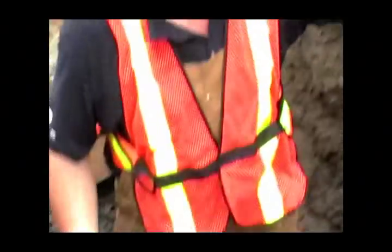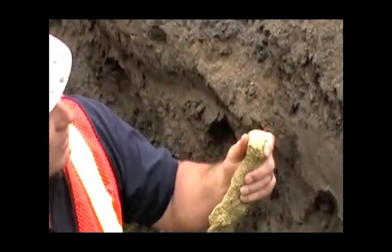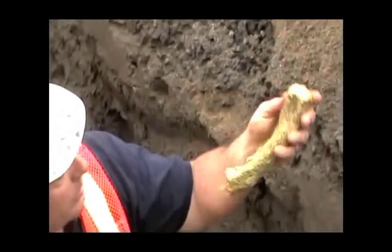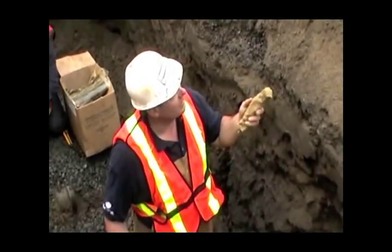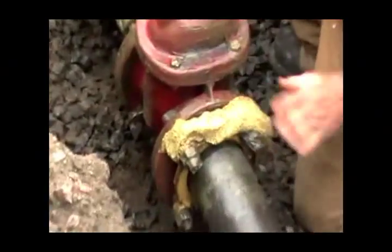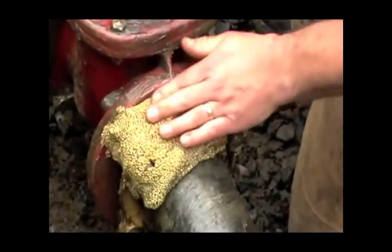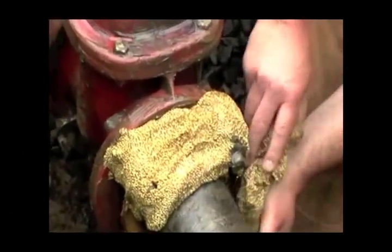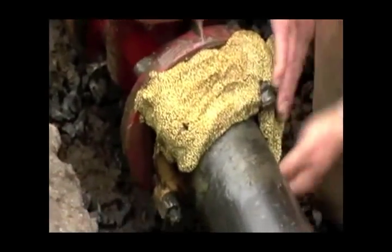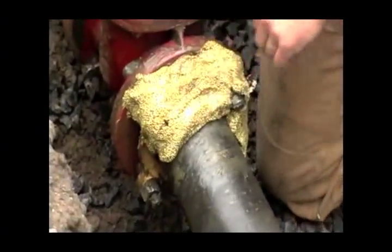So this is a product called Profiling Mastic. Basically a mastic filler. It's again comprised of that petrolatum material. It has little closed cellular polymer or styrofoam in it, which actually puts some air around it to make it a pliable product, especially in colder temperatures. And it's just basically pushed in and formed around those nuts and bolts just to give you a smooth area to overwrap. And like I say, nothing fancy. You're just taking off those sharp edges and pushing it in. It's kind of like foam for the kids.